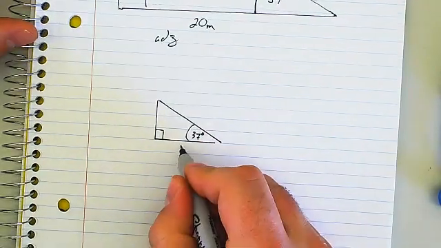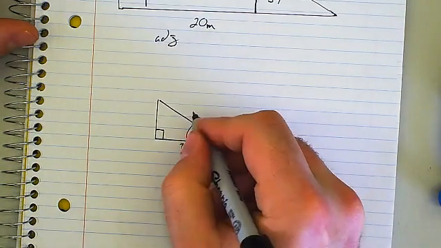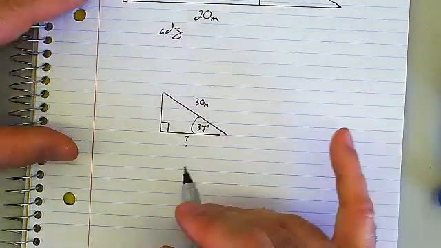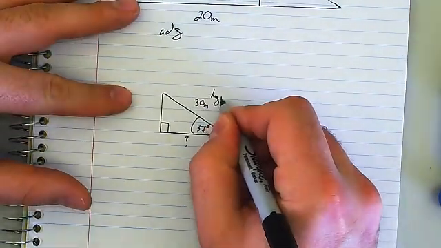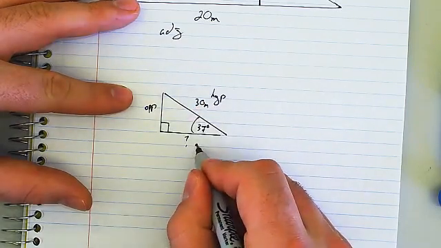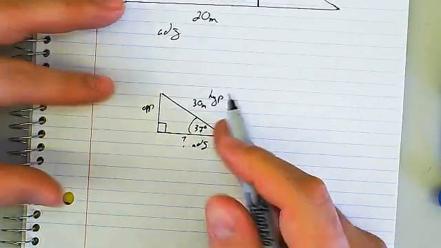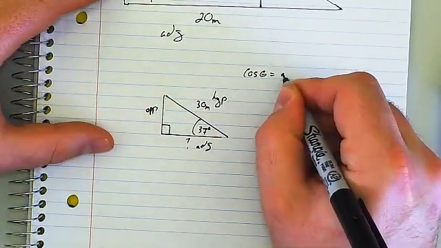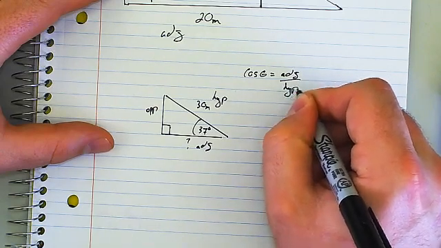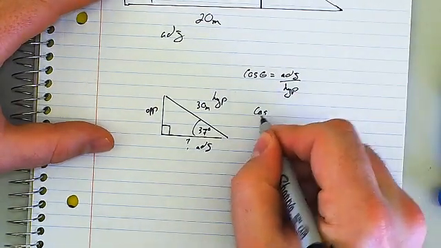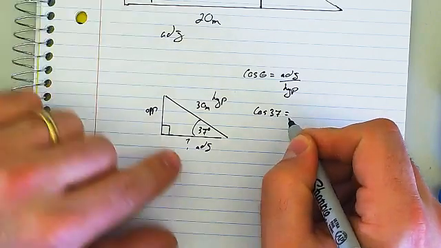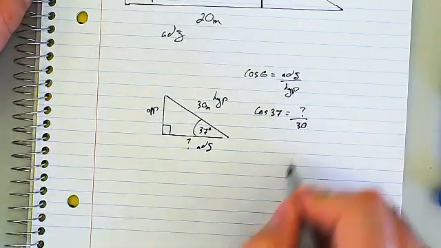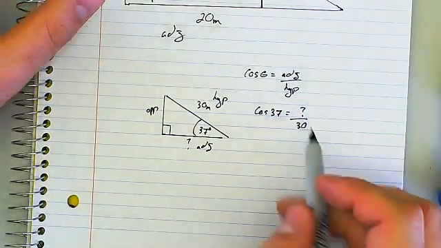We'll say this is 37 degrees. We're trying to find the adjacent, and we know that this is going to be, we'll give a nice number like 30 meters. You label the whole thing, so again, longest side, this is the hypotenuse, opposite, but we don't really need, and the adjacent. Adjacent, hypotenuse, we know it's going to be cos, so cos of theta equals the adjacent divided by the hypotenuse, and now we start filling it in. Cos of 37 equals our adjacent, which we don't know, divided by 30.